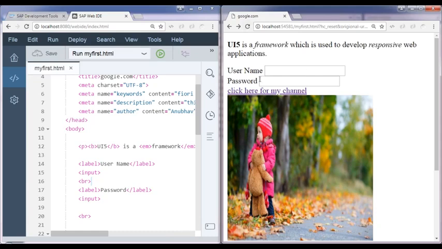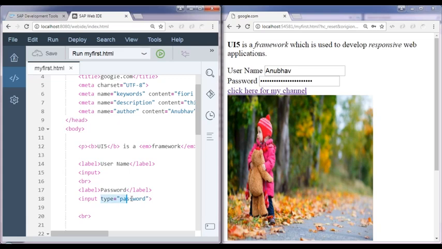Okay, let's refresh, and you see now password is in a new line, and let's just enter Anubhav. Oops, my password is visible. So what shall we do? There must be some property which will make your password invisible. So let's try type equals, control space. It doesn't work here. And we can type here password, save this, refresh, and now you see, whatever password I'm typing, it's not visible to the user. Right, that's how password fields are designed. So they put type equal to password.